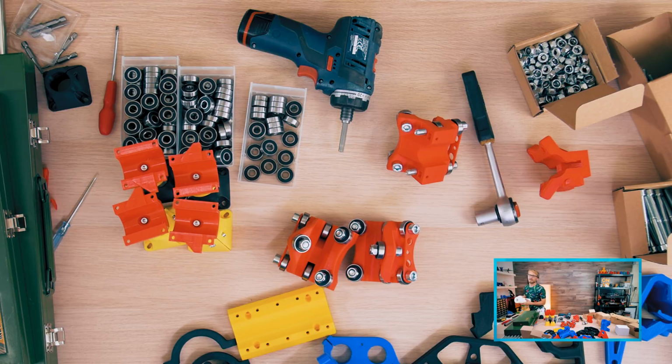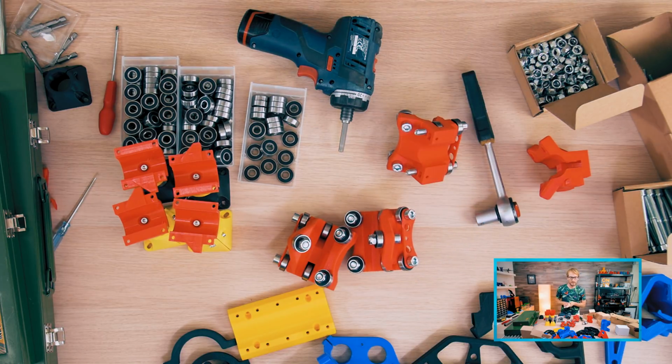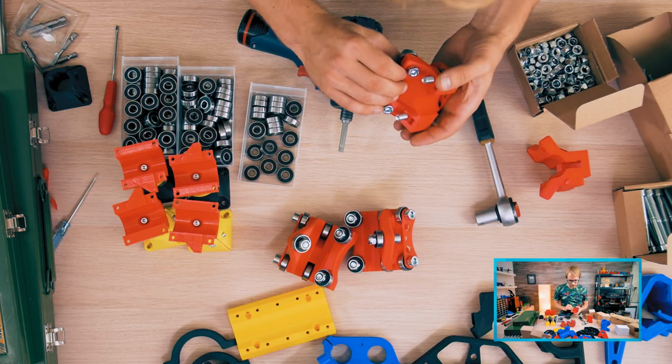Where do I have some paper towels? I do have some paper towels. Okay. One was upside down. What? No plastic spacers. Oh, yeah. This one is in the wrong way. I'll switch that over in a second. Thank you for pointing that out.